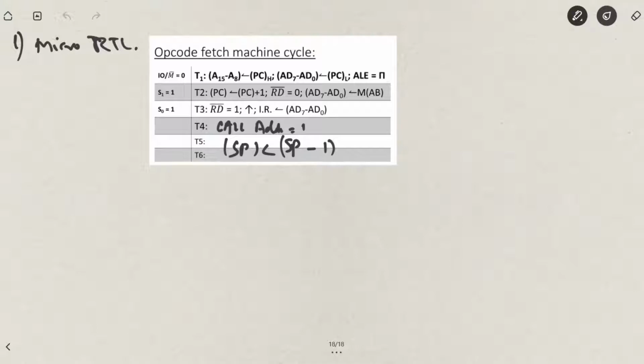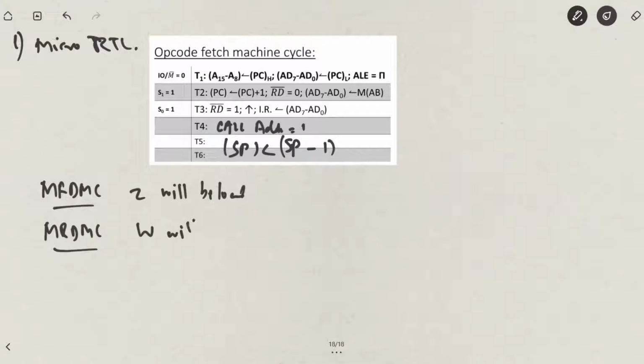Then you have the memory read machine cycle, as we did earlier. In the memory read machine cycle, Z will be loaded. In the second memory read machine cycle, W will be loaded. Now this WZ will not yet be loaded onto the program counter.